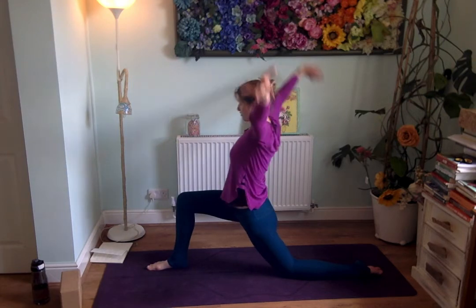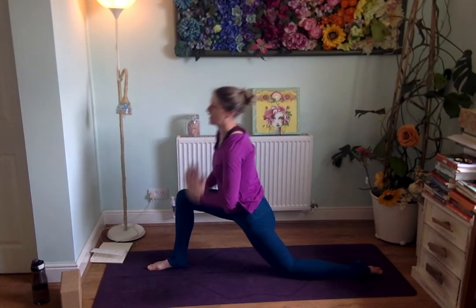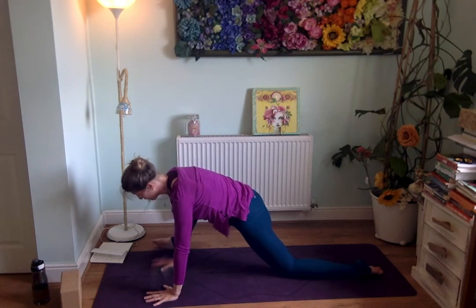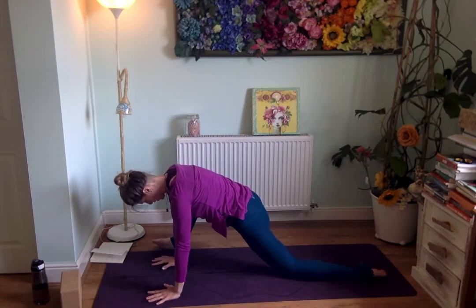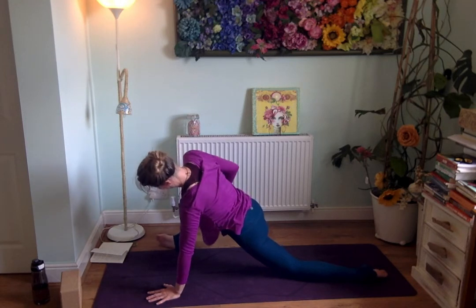Inhale, bring those arms up overhead. And then exhale, bring the hands both so they're inside the right foot. Then we're going to heel toe the right foot, so it's on the edge of the mat. Take it out to a 45 degree angle.